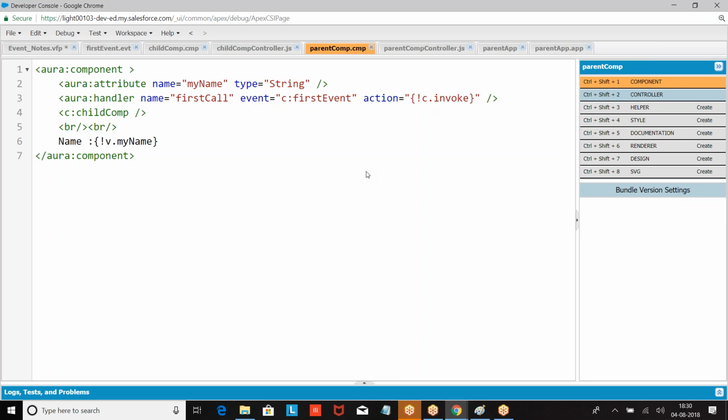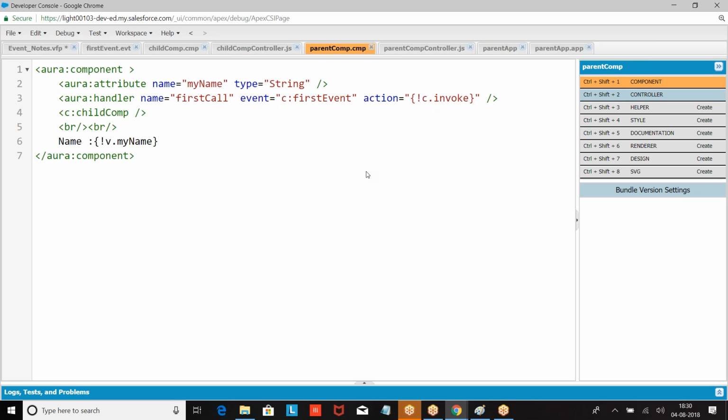Generalized concept, bubble. If you get a bubble in a water bottle, what will happen? It moves to the top. The bubble will be generated at the bottom, but it will move to the top. So the event is created at the lowest level, and that is handled by its parent. Its parent handles it, then its parent, finally the root.